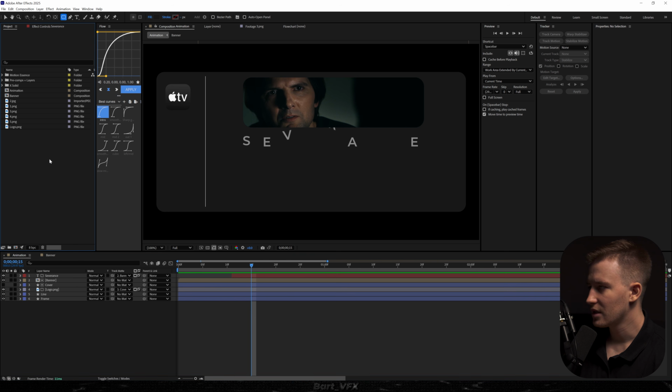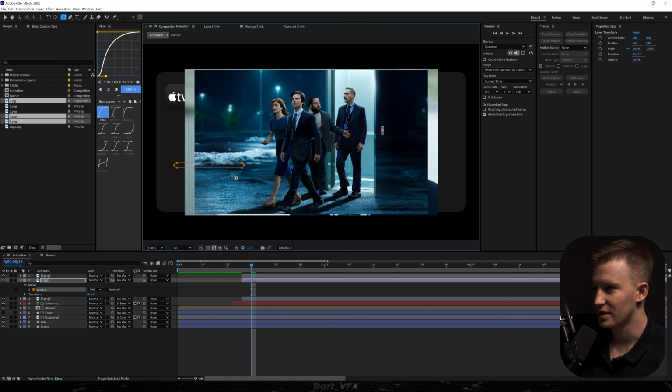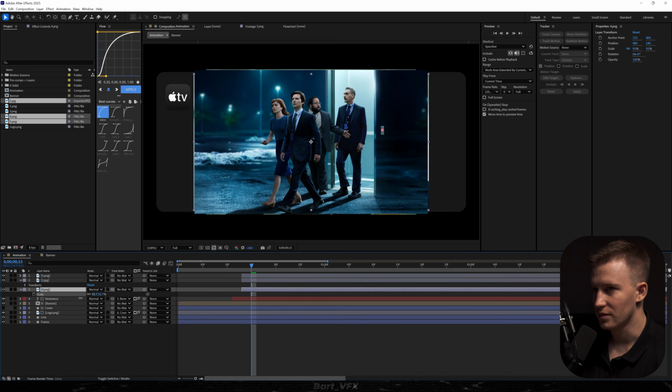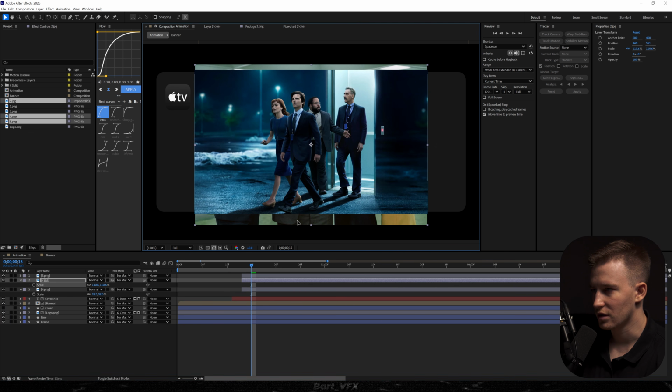Nice. All right, so the next thing I'm gonna do is bring more assets onto the timeline. So for this, I'm gonna select 2, 4, and 5 and just drop it here. So now, as you can notice, they are kind of in a different size. So for this, I'm gonna try to make sure to just resize them properly. Okay, this one needs to be a bit bigger. We can actually lower it down.